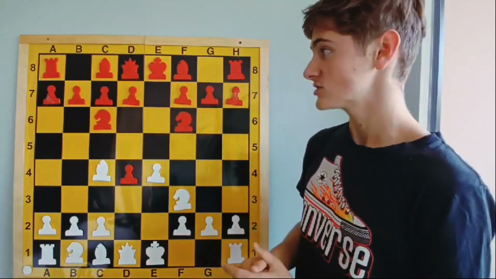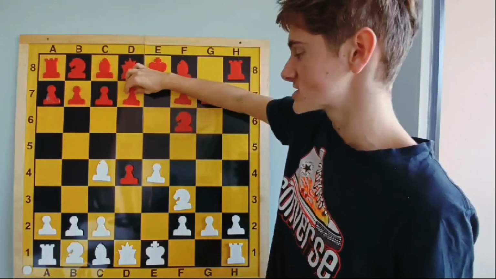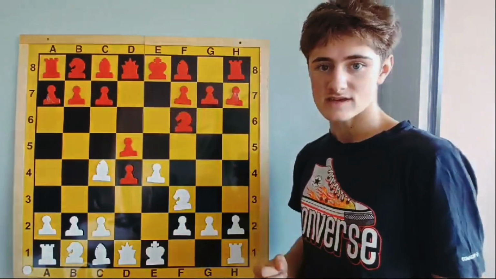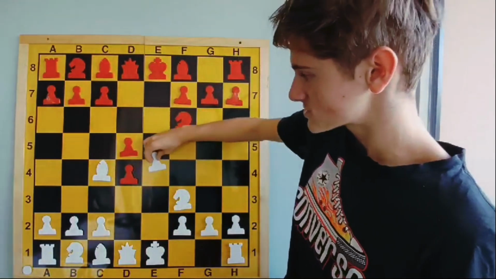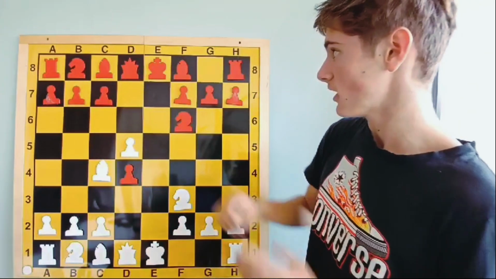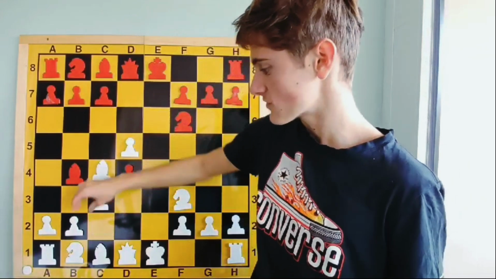Or black could try to decline a further gambit in this Urusov variation of the bishop's opening by playing pawn d5 like this. Here white captures on d5 with their e4 pawn, we have bishop b4 by black, pawn c3, and so on and so on.